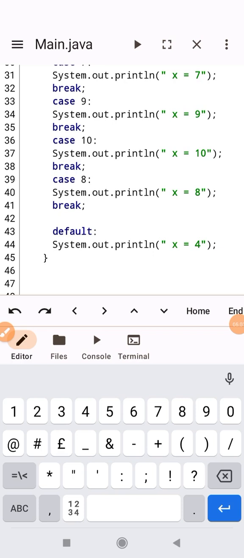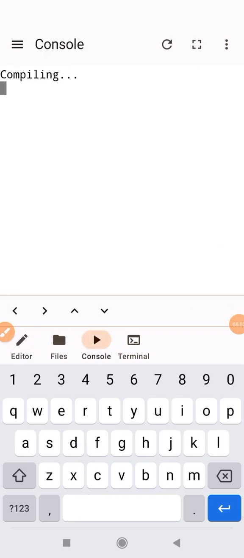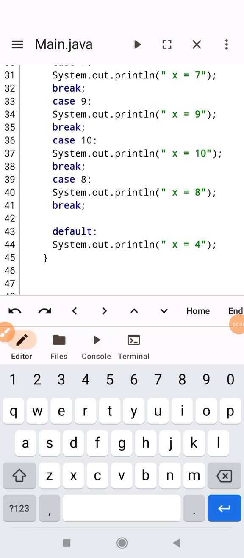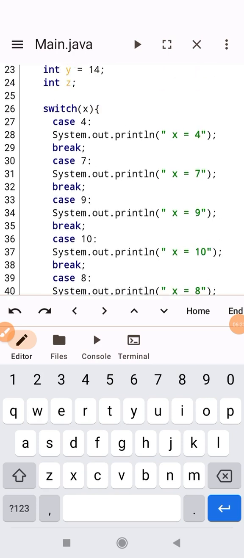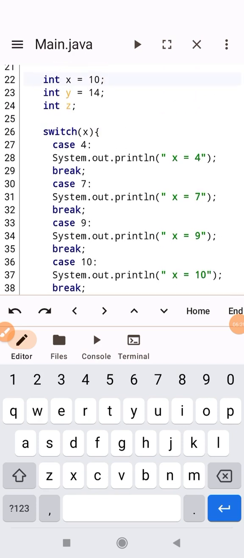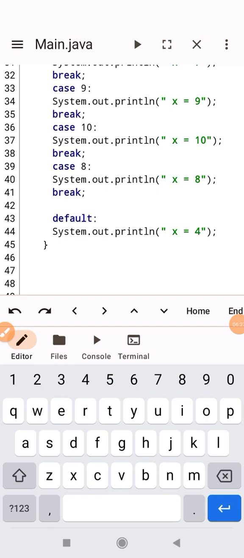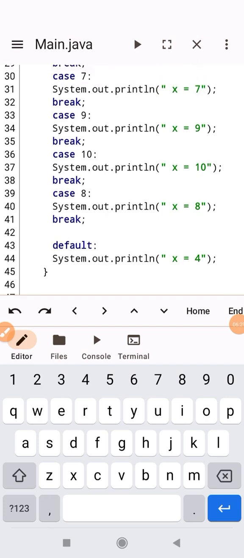So let me run the program now. You see, it's printing s is equal to 10 because case 10 has its own code, which is System.out.print s equal to 10. You get? So if, for example, none of the cases here matches the value of x, then the default will be printed.